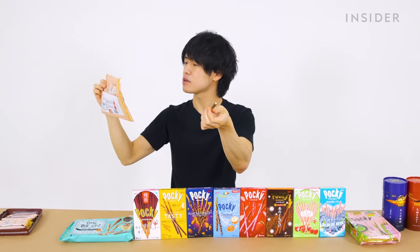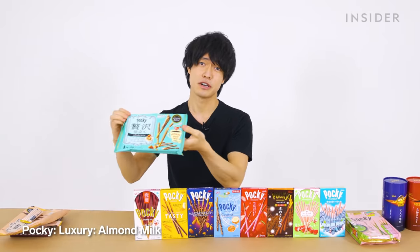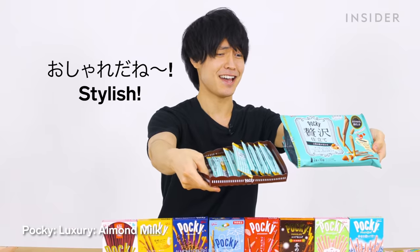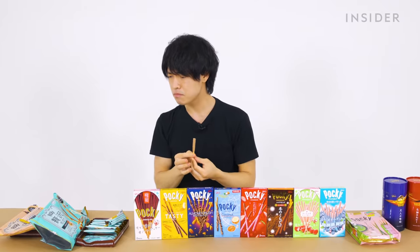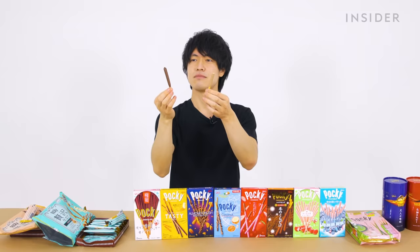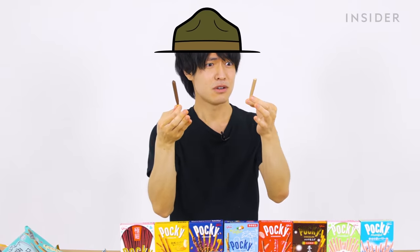It's got milk and fermented butter flavor. And we have another corn dog. It's an almond milk flavor. Oshare da ne. Mmm. It has strong almond milk flavor. I prefer this one, the milk chocolate. But both are so short. You should be longer. You too.